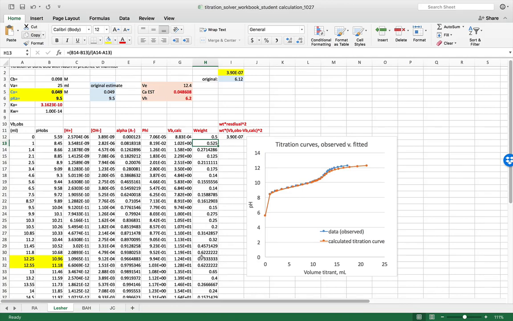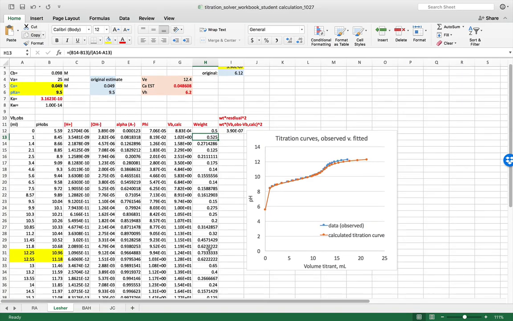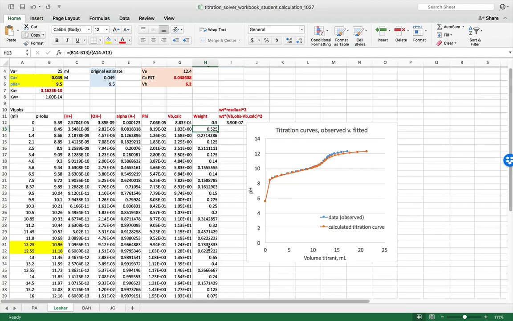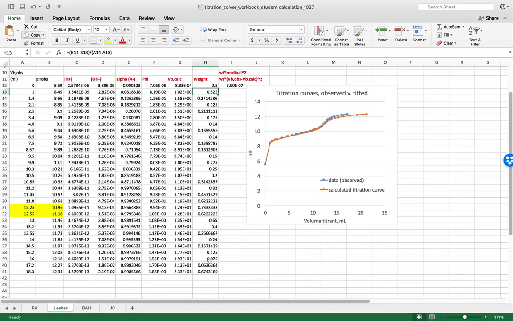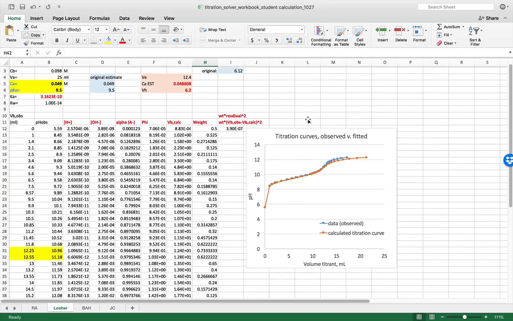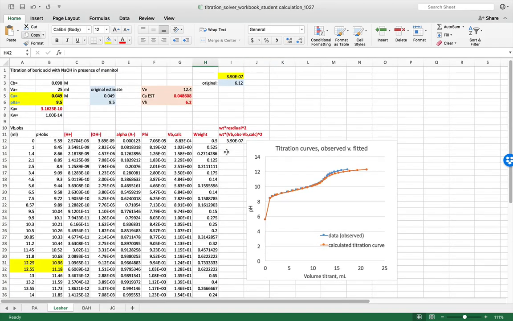Then we do see our greatest values at the equivalence point. I see 0.6, 0.7. With your mannitol additions, you would probably see some greater values there. Then the other weird point is the very last point. It's drawing on zeros here in column A and B because of the way we have the formula set up. So I would actually recommend just typing over the formula and using the value from the cell before. So I'll use 0.06. Okay, so I have my weighting factors.